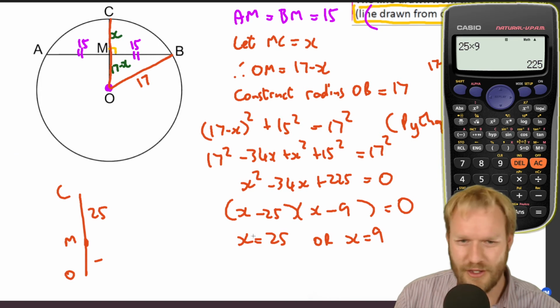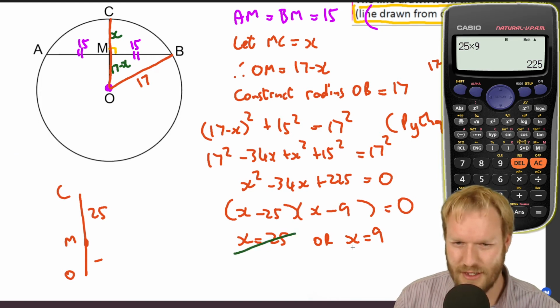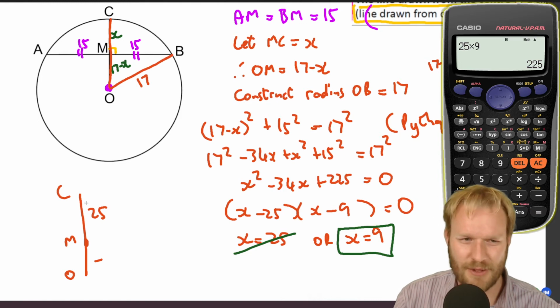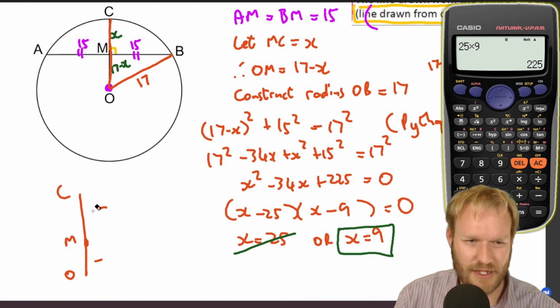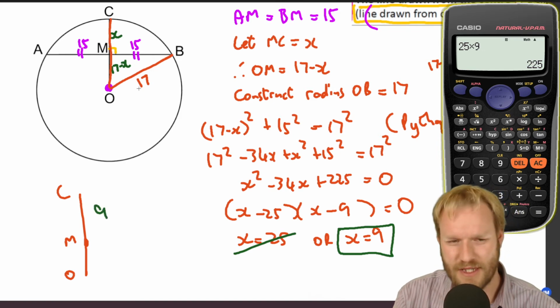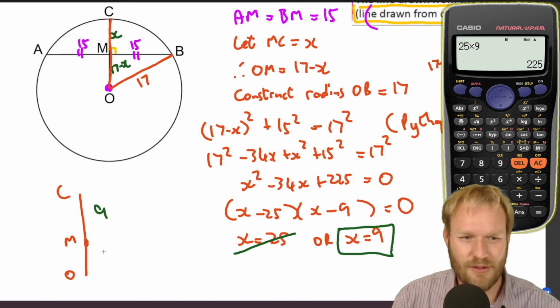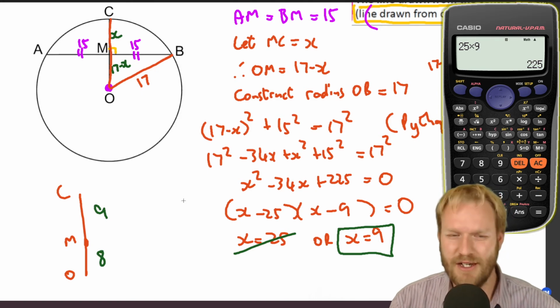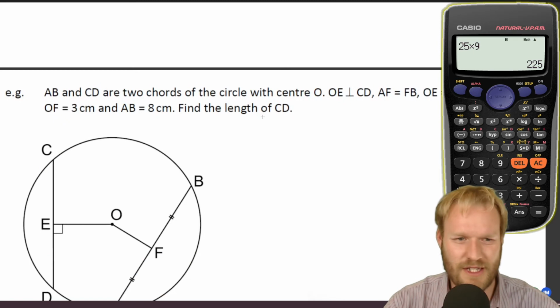So therefore, it was interesting to see, but we're going to cross it out, and perhaps we're just going to circle that one to say 9 makes a bit more sense, because then that whole thing would be 9, and that would be 17 minus 9, which I think gives us 8. So 8 and 9, that makes more sense rather than one length being a negative length. Okay, so that's that one.